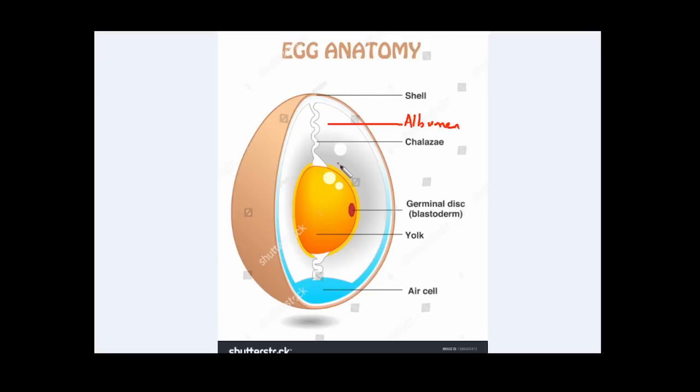Now, the white part of the egg has about 67% of the protein substance in the egg itself. So unlike the statement you probably must have heard that the yolk is very important, yes, the yolk is very important, but even the albumin has more protein content than the yolk. The protein content in the albumin is about 67% of the total egg. So we have that for the eggs.